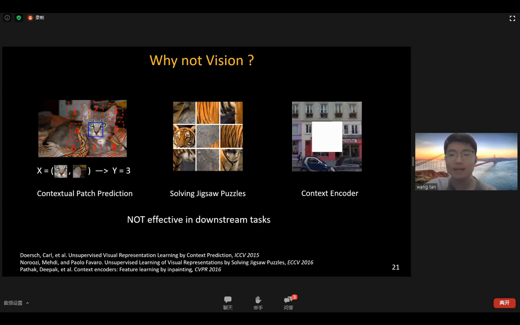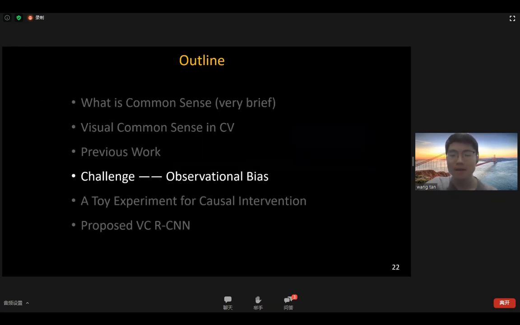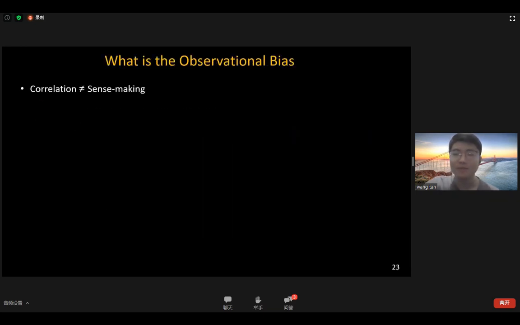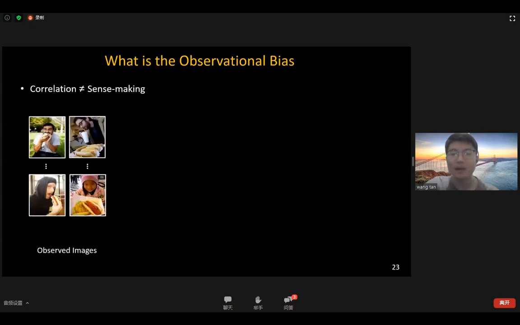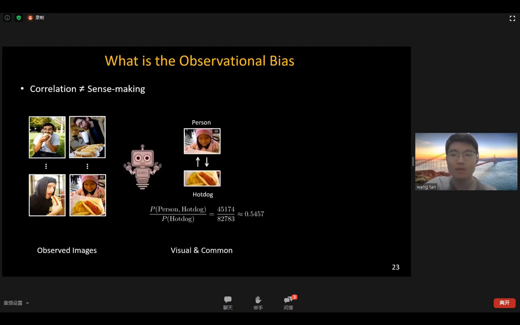The reason is that in NLP, common sense knowledge has already been recorded in discourse. In contrast, once an image has been taken, the explicit knowledge behind the contextualized objects will never be observed. The true common sense may be confounded by the superior observational bias with the correlation prediction. All the bias comes from there. What is the observational bias? For example, given a large number of images containing both person and hot dog, the machine may build superior correlations between the entity of person and hot dog, since they are commonly observed together too many times.